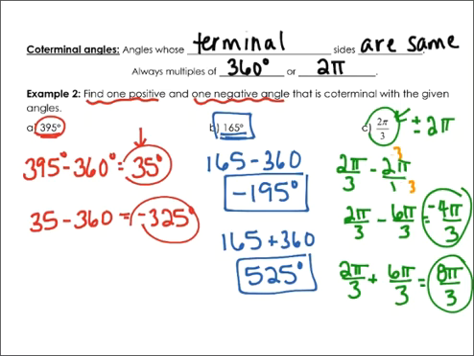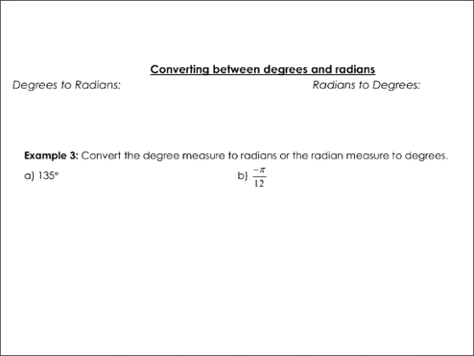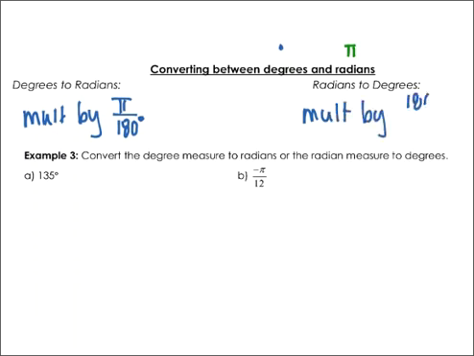Since I introduced pi to you here, or angles dealing with pi, let's talk about how to go back and forth between degrees and that pi, which we're going to call radians. So radians are the measurements that have pi with it, where degrees are just our typical degree symbol. If we want to convert degrees into radians, you are going to multiply by pi over 180. Vice versa, if you want to go from radians, so if I give you an angle with a pi symbol, and you want to convert that into degrees, you would multiply by 180 over pi.